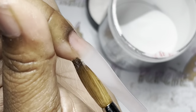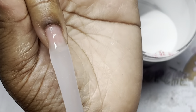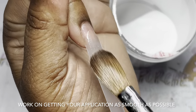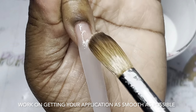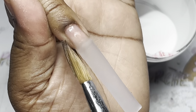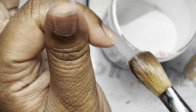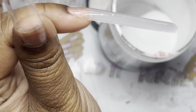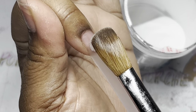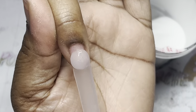Because I used to be filing at the nails for a long time when I didn't have my application down. So you want to get your application as smooth as possible so that you can cut down on filing, which essentially cuts down on the whole set time, because you can go ahead and file real quick. When I say, y'all, I file the nails so quick, one day I'm gonna leave, maybe this video, I'm not really sure, but one day I'm gonna leave the filing in real time. Like, I file the nails so quick because my application be pretty much smooth for the most part.